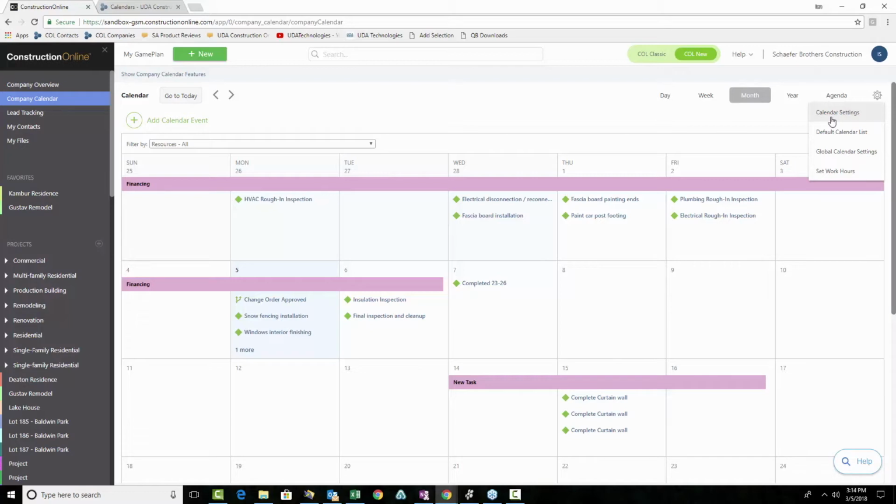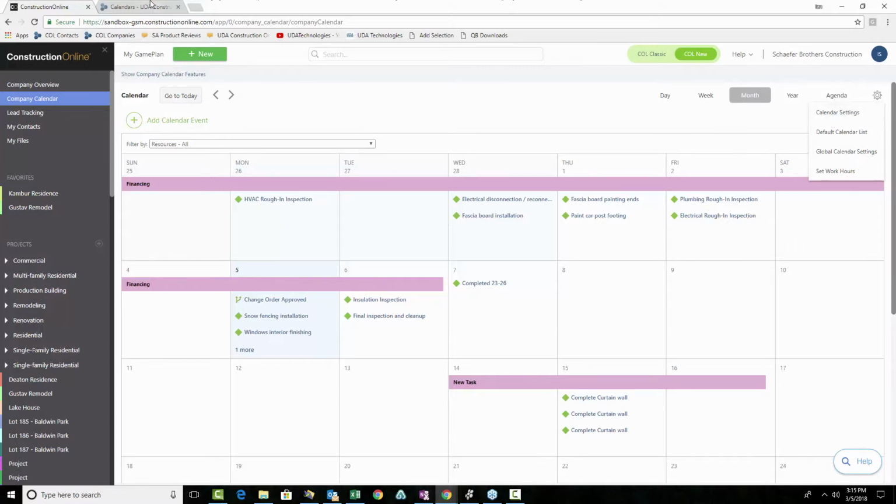Calendar settings would be turning on or off to-dos and change order deadlines and selection due dates. Default calendar list just opens it up and allows you to choose which ones are going to appear all the time on your jobs. Global calendar settings, again, that's going to be like what time zone are we working in, and set work hours. This is really applicable on the day view where you're going to set your working day to, well, if you're anything like us, it's going to be like 7 a.m. or 6 a.m. to 10 o'clock at night. Hopefully you guys can kind of focus those in a little bit more. Maybe you're not all workaholics like myself and Jordan, but you can kind of streamline that down a little bit to a reasonable workday. And then you can schedule appointments out through that normal workday from there as well.